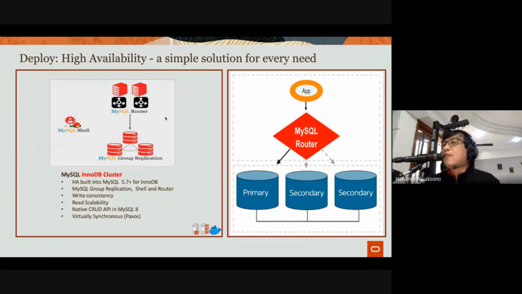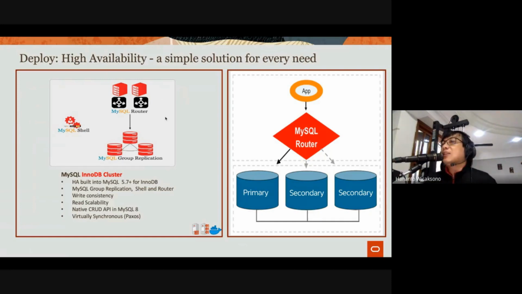It can provide write consistency. Whenever there is a new transaction, it will be replicated into all InnoDB cluster members with a recovery point objective equal to 0, or no data loss at all. At any time, writes can be done on the node that runs as primary, while queries can be on either primary or secondary nodes. Therefore, InnoDB cluster is read scalable.